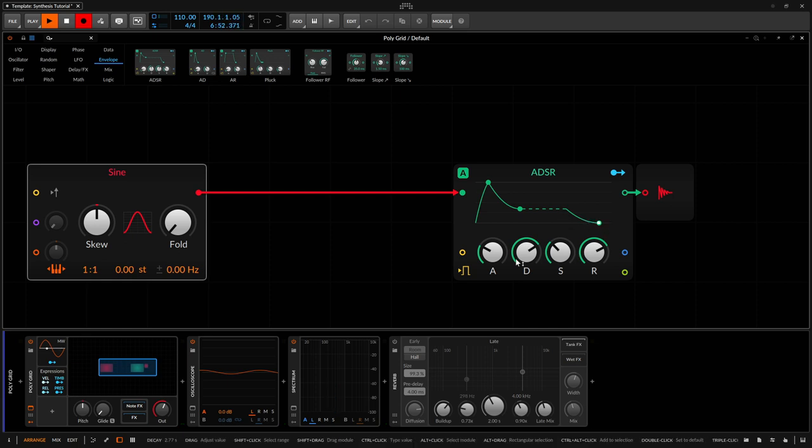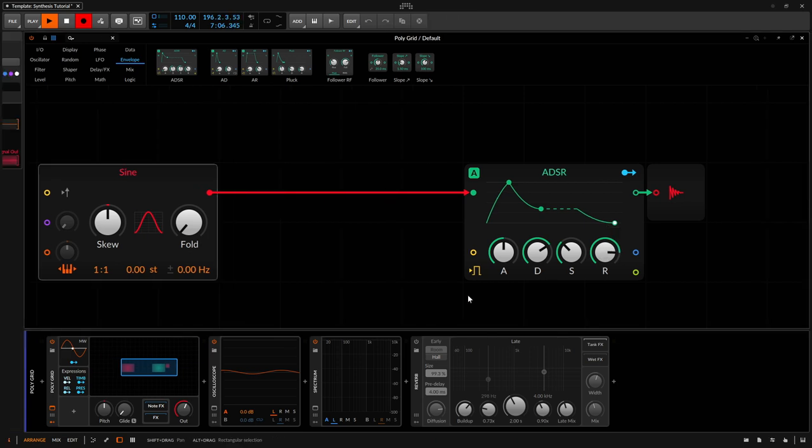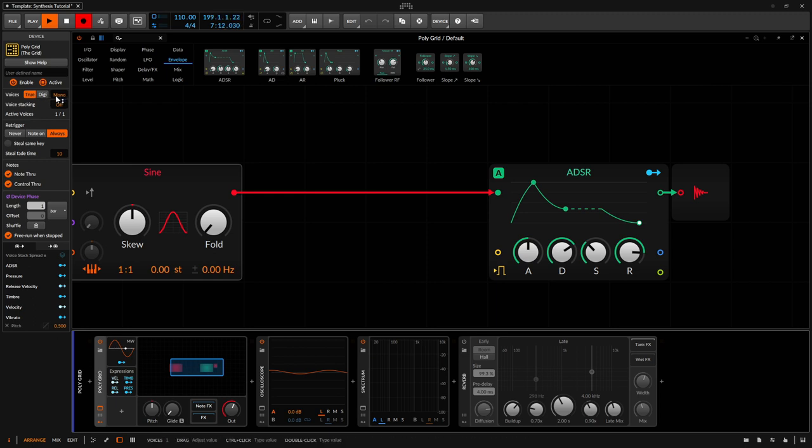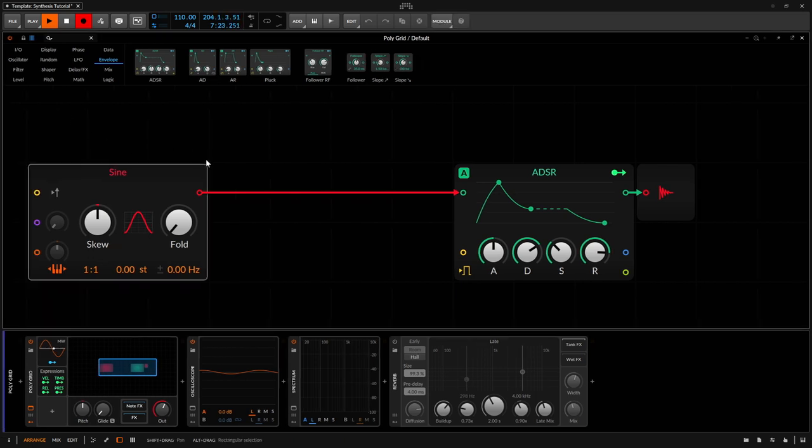Now, working with the ADSR controls is going to allow us to achieve certain different types of synthesis sounds. So for instance, if you wanted to have a pad sound, these usually involve a slower attack and a slower release. Now, I'm going to press I, and let's take a look at the inspector for our polygrid, because by default, we're going to be in mono, but I want to take this up to allow more voices to play back. This is going to give us more of that pad sound. Let's close that inspector back out, and now let's re-trigger. We'll take the release up a little bit.